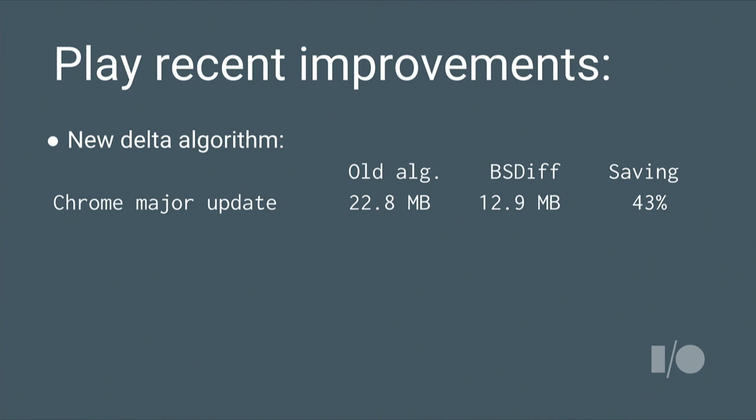We have a new delta algorithm. We are using BSDiff now for computing the deltas. And we've seen some major improvements in reducing the delta size. So for example, a major update to Chrome, a big change from one APK to the second APK, from a certain version to a newer one, used to take 22 megs, almost 23 megs, on the previous algorithms. With the new one, it's down to 13 megs. With a minor update, the difference is again big, from 15 megs to 3 megs. So imagine instead of downloading a whole package of Chrome, tens of megabytes, you download only 3 megs and have a new version installed on your device.